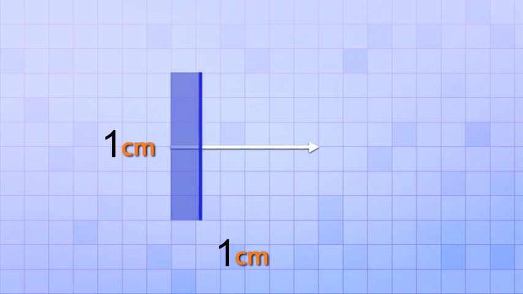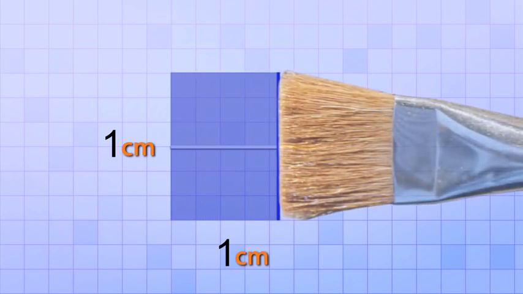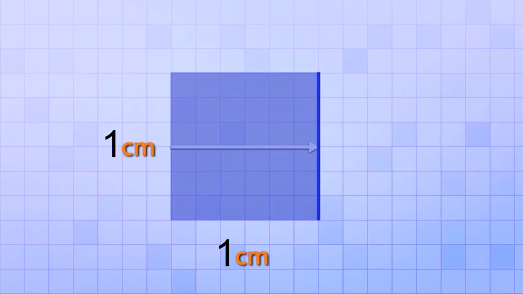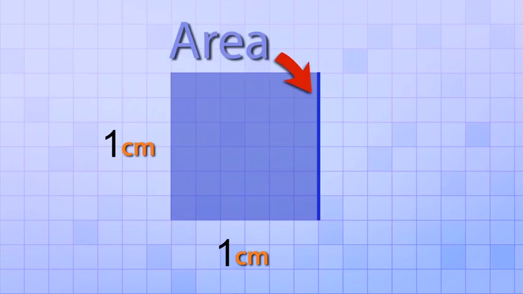To help you understand what area is, let's start by imagining a line that's 1 centimeter long. Now, let's imagine moving that line in a perpendicular direction, a distance of 1 centimeter. But while we move it, it leaves a trail, almost like the end of a paintbrush. By moving the one-dimensional line that way, we formed a two-dimensional shape. And all of the space or surface that we covered along the way is the area of that shape, which, as you can see here, is just a square.